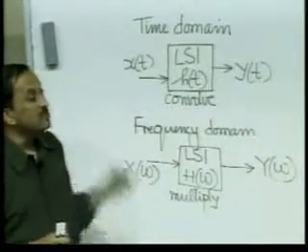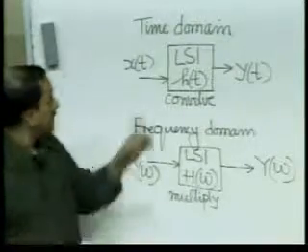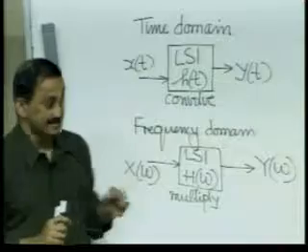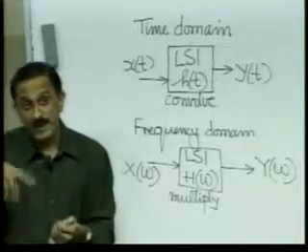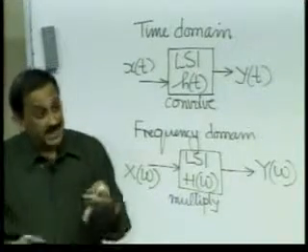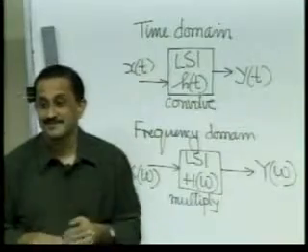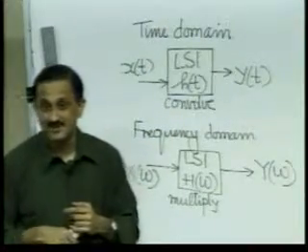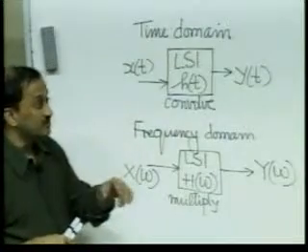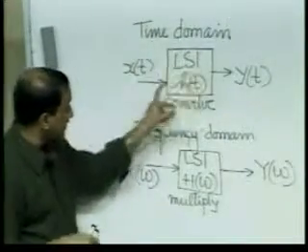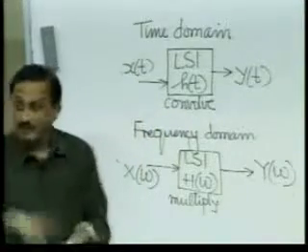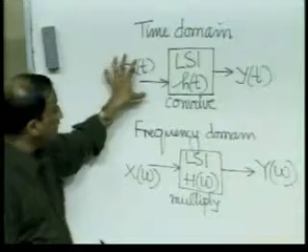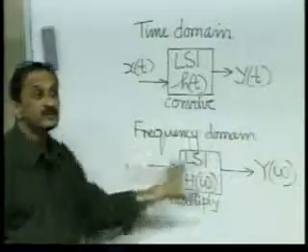We shall similarly see what happens to other operations later. For example, if you happen to shift this input, what happens to the corresponding, and so on. We'll come to that interpretation later, right? But the point is, it also changes the way in which the system operates. Sometimes to convenience, sometimes not to convenience, right? So in the context of LSI systems, it's certainly very advantageous to use the Fourier transform. And it must also be understood that sometimes it could be possible that this is invertible, in the sense that if the Fourier transform exists, there is a one-to-one correspondence. But the Fourier transform may not exist for all x(t).